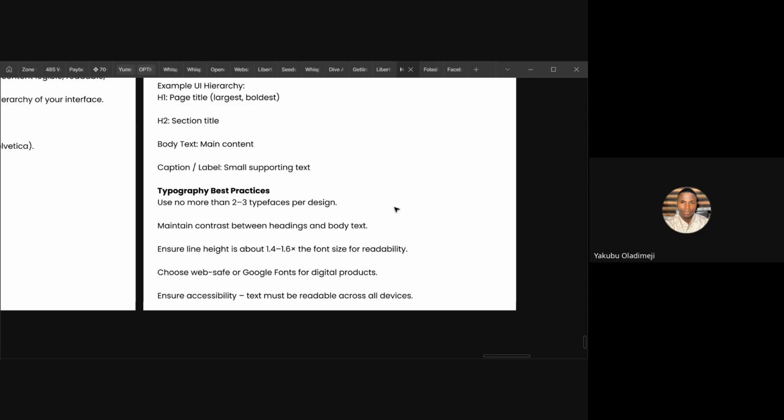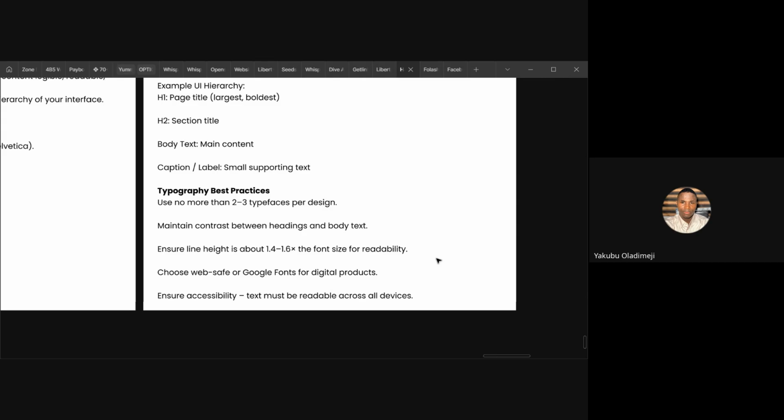Don't use more than 3 typefaces per design. You understand? So maintain contrast between headings and body text, just like we had it in the high fidelity we just did in class. Ensure the line height is about 1.14 or 1.16 times the font size, just for readability's sake. Do you understand?